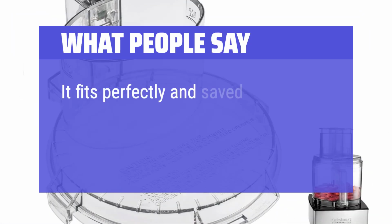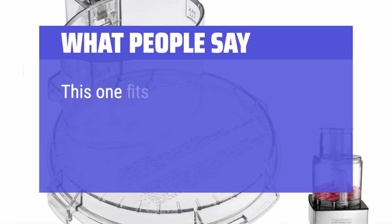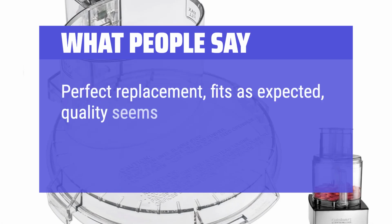What people say? It fits perfectly and saved me a lot of money by not replacing my whole unit. This one fits perfectly so I can use my food processor again. Perfect replacement, fits as expected, quality seems equivalent to original.